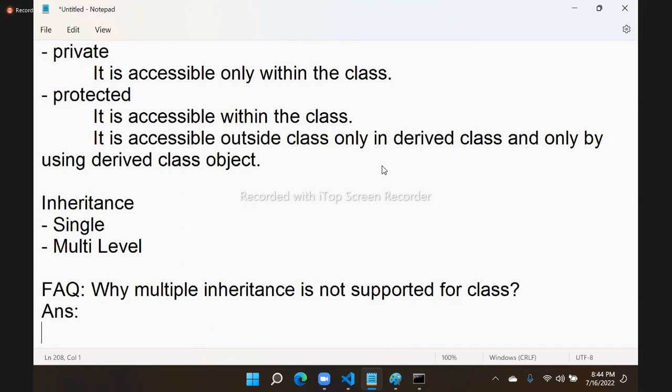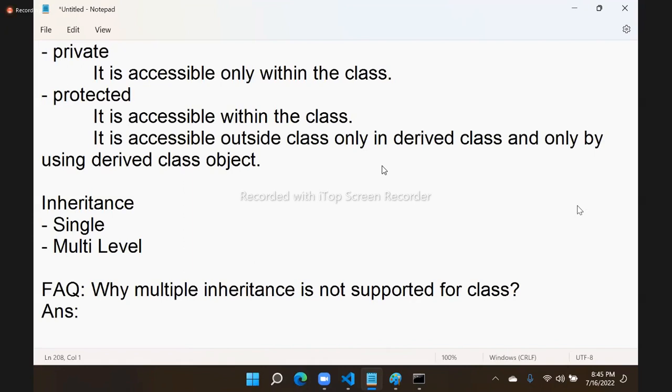I explained that rule already when we discussed class components, right? So you must call the base class constructor in the derived class. It is mandatory. So why is multiple inheritance not supported for classes? Multiple inheritance is supported for interfaces, but it is not supported for classes.